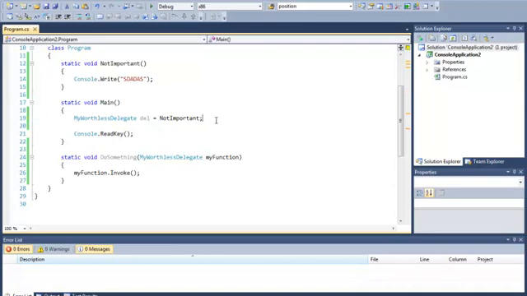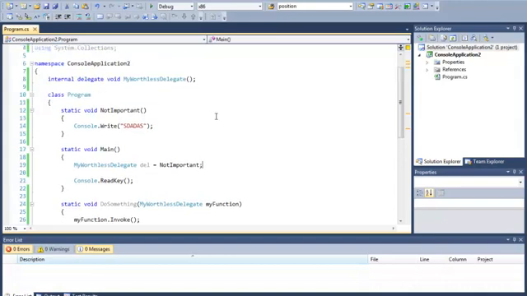Okay, so basically you've taken the functionality of not important and I guess you've stuffed that method into a new variable called del, which is of type myWorthlessDelegate. Yeah, think of this. If he says int x equals 5, we've stuffed a 5 into x. So here with myWorthlessDelegate being the type and del being the actual variable, think of the variable now as holding that method. Instead of looking for an integer or double or a string, it's actually looking for a method to come in. Yeah, that's going to match.